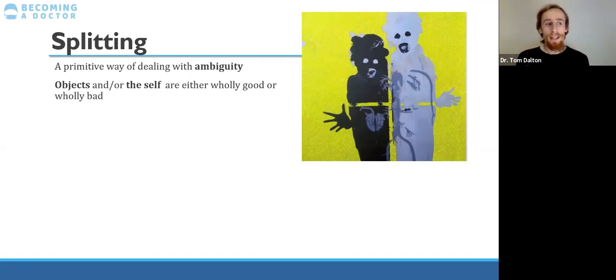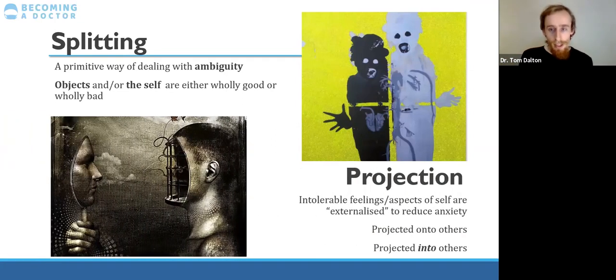We're actually slipping into projection a little bit here, so I'll move on to that. This is the idea that intolerable feelings or aspects of the self are externalized or projected onto other people. So in that example I was saying about the partner, they're wonderful, they're the best thing ever, they're absolutely great, I don't deserve them, I'm worthless. It's almost like anything good that was in you, because obviously everyone's a mixture of good and bad, is pushed into them, and you only see it in them, and you just have all the badness, and any bad things that happen in your relationship are all your fault and not because of maybe them making mistakes too.